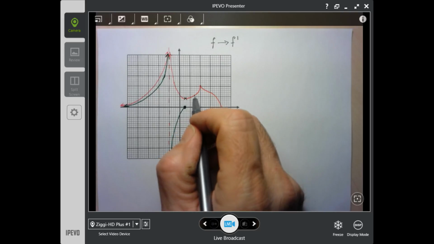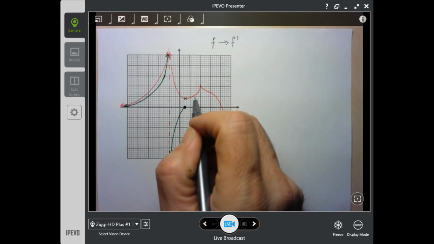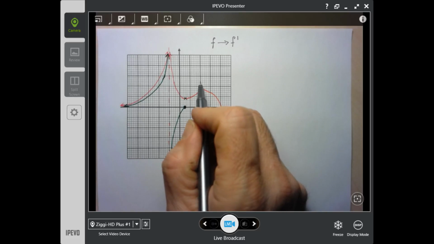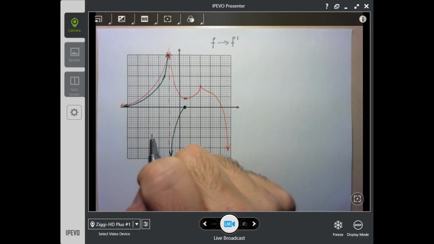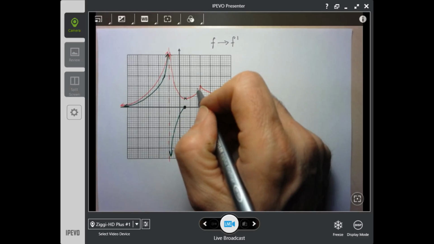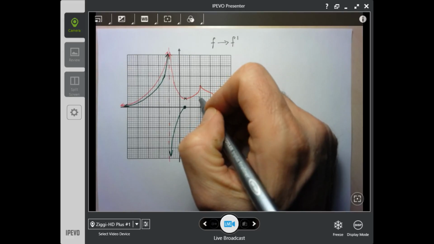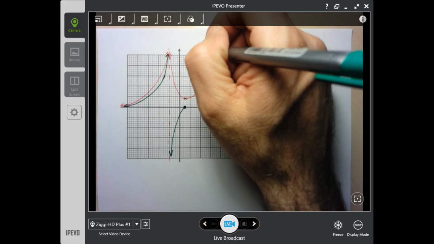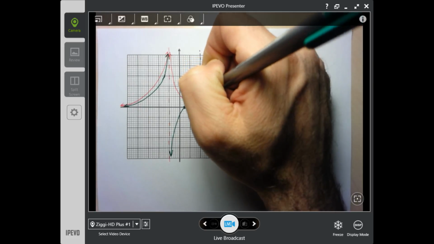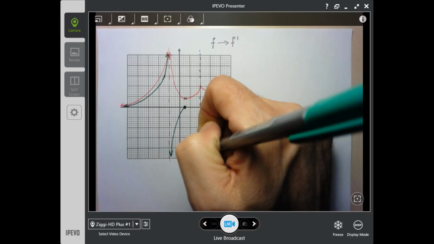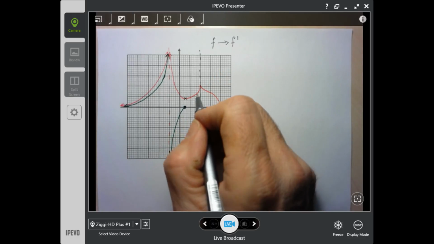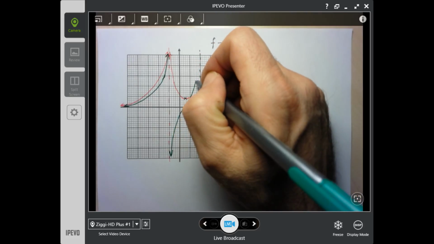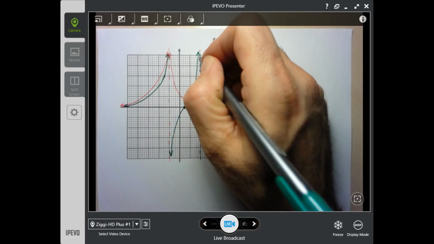Now, if I look to the right of this point here, I see that the slopes of the tangents are positive now, and they're getting more and more positive. In fact, as I approach this cusp, it looks like the tangents are getting infinitely steep. If I look only approaching from the left here, it looks as though at this point I'd have a vertical tangent. So what that's telling me is that the derivative function should have a vertical asymptote here, because as I approach this point, the slopes of the tangents are getting infinitely steep. Okay, so there's my vertical asymptote.